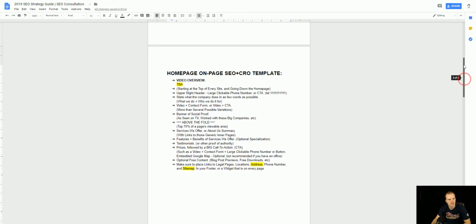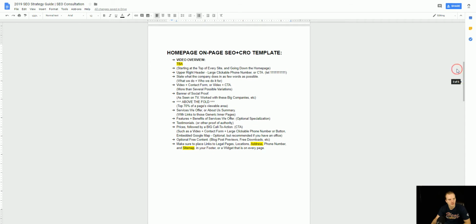The fold is the area that is on screen before someone starts to scroll, basically. And that's a very significant section because it typically has the highest level of engagement.